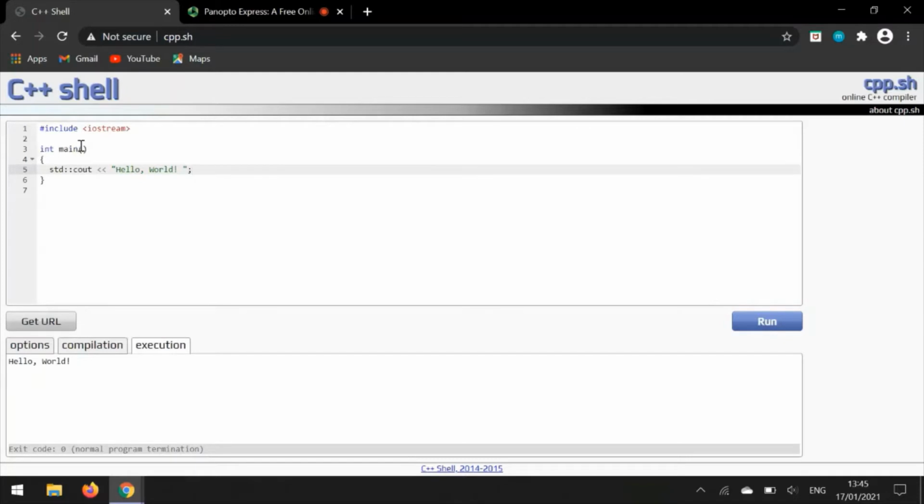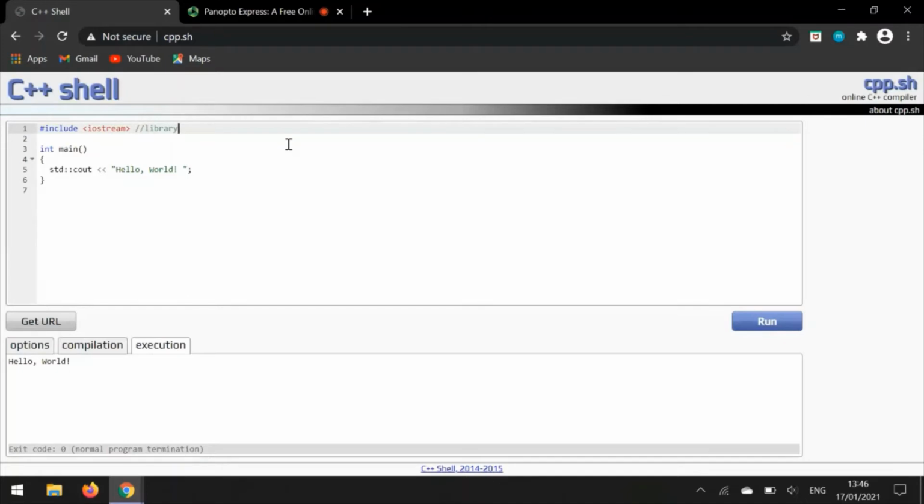And as you can see, as with Java, we have a main method. If you haven't seen the Java video yet, go back and check what a main method is. But up here we have something which is new and that we haven't seen before. This here is a library. And by the way, comments in C++ are double dash.